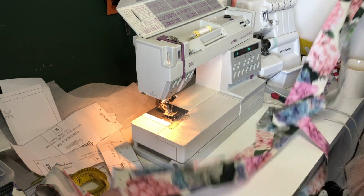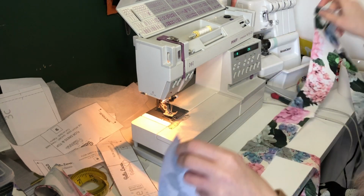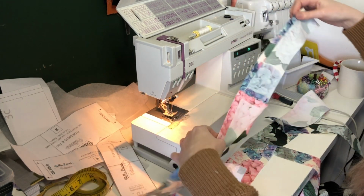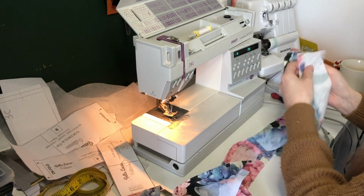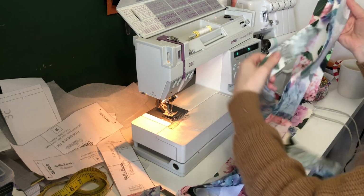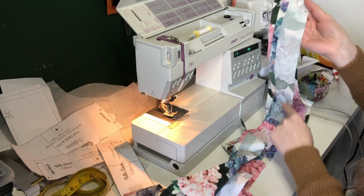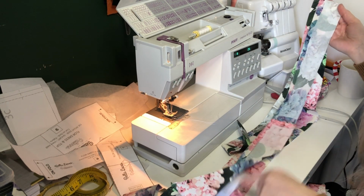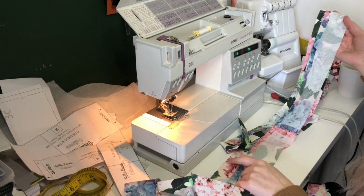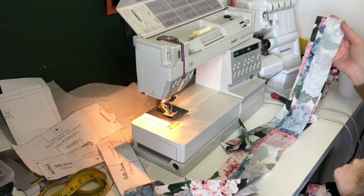The next step is going to be taking the inner waistband, placing it right sides together with the outer waistband, and sewing along this bottom edge here, understitching it, and then attaching the top of the outer waistband to the bodice.